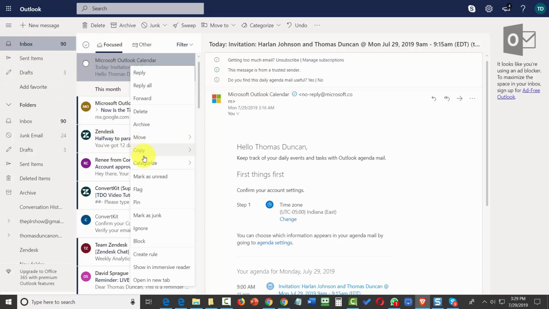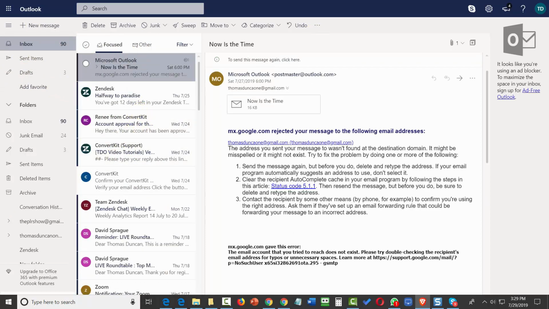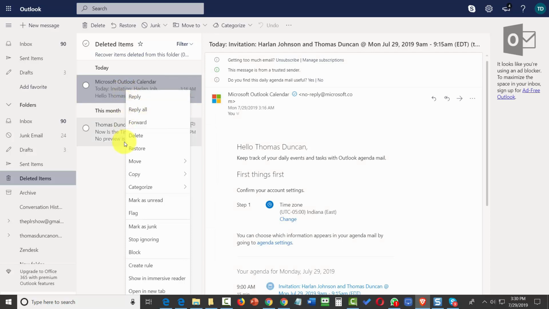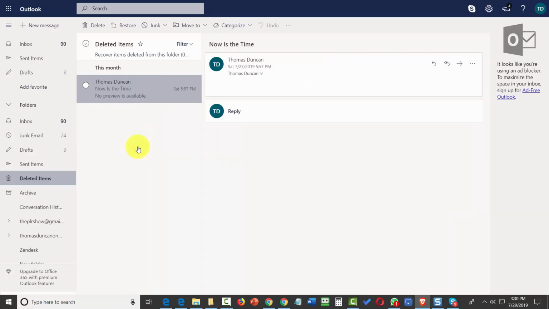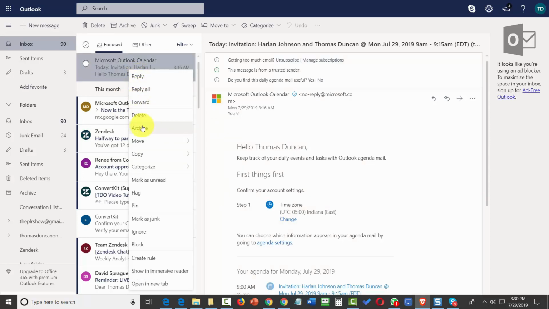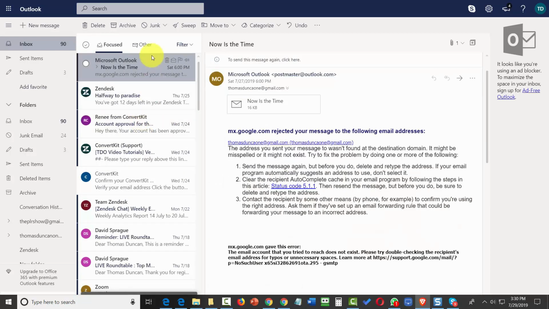We can take the email and decide to delete the email, and then if we decide we want the email back, we can go to our deleted items, right-click that email, and restore the email. That email will be back within our inbox. We can choose to archive the email instead of deleting it. Now, if we archive the email, that email will still count towards your storage and your spacing. So if we click Archive, you're going to see that message disappear.